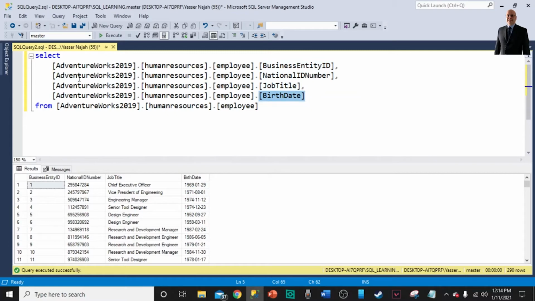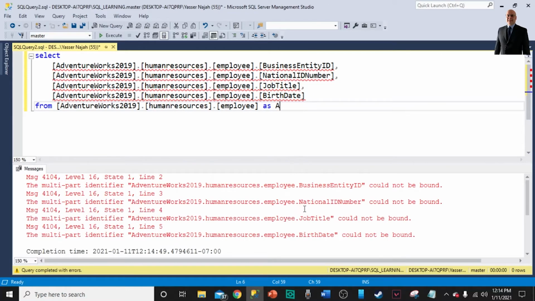Now, because of the length of all these words and the name of the table, we will alias the table name to where we will show it in a short form. So the way you do that is you can, for example, call this table as A. You can say as letter A. Let's run it. Now, because we renamed it as A, the name of this table is not recognizable anymore.